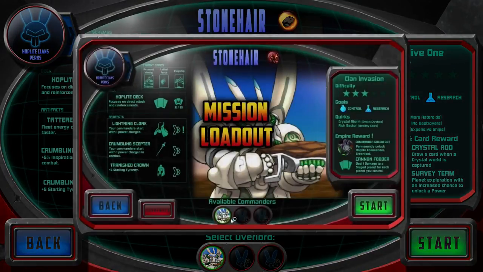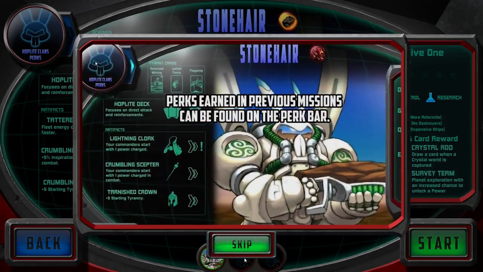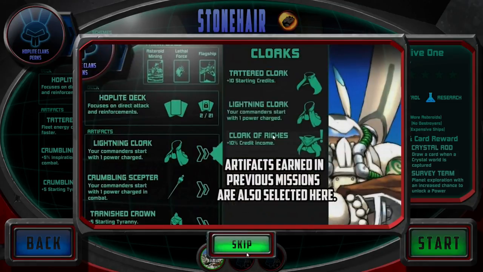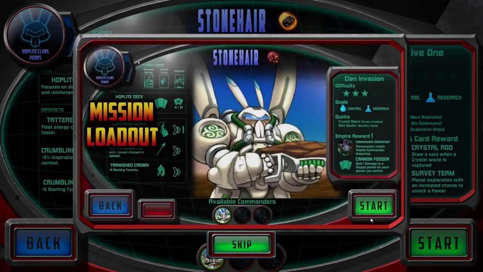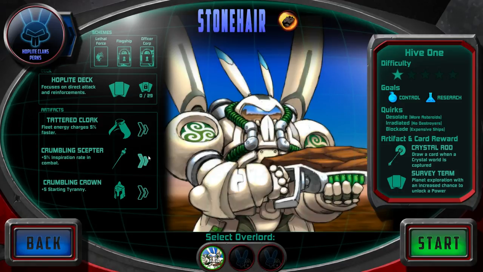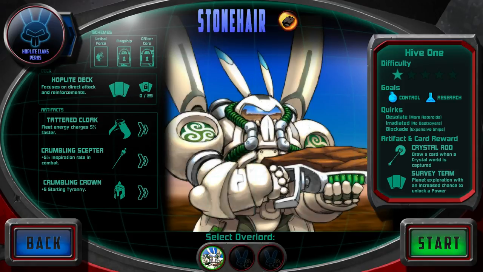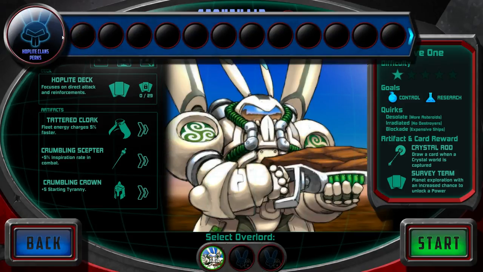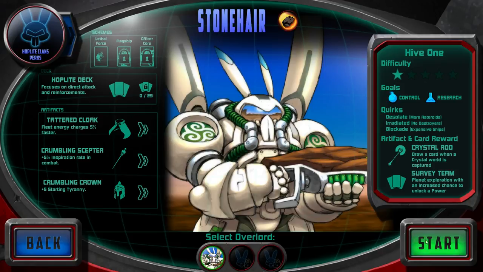Continue. Oh, hold on. I don't have my militia anymore? Poo. Okay. So we can use our artifacts there. Alright. I think I get it. So now I'm using that? How do I tell what's equipped? There. So those are my artifacts. I think I'm using all of those. Alright, start.